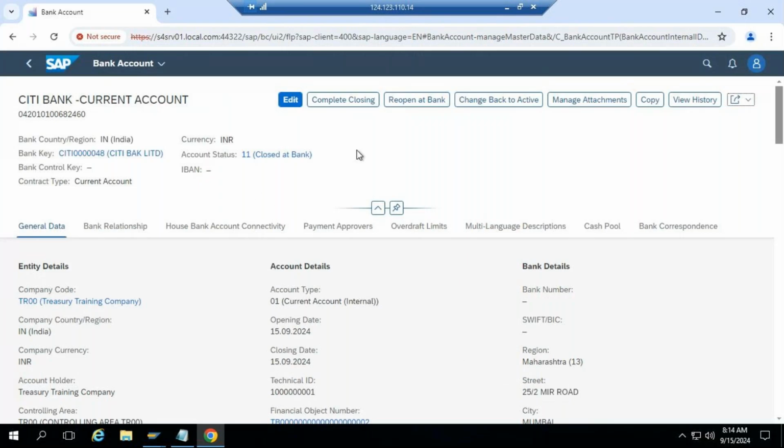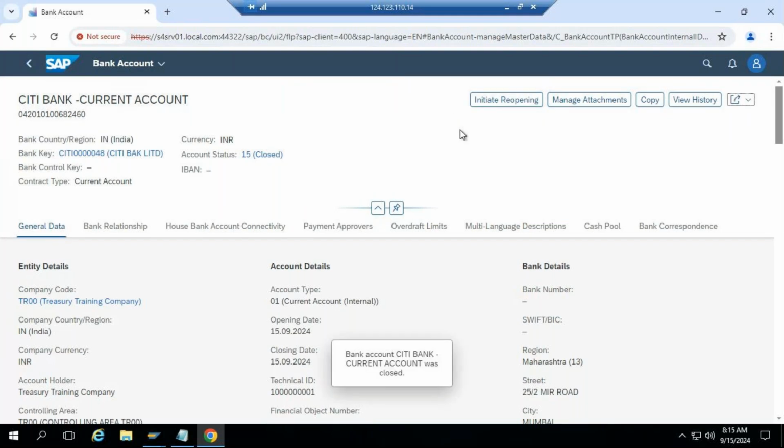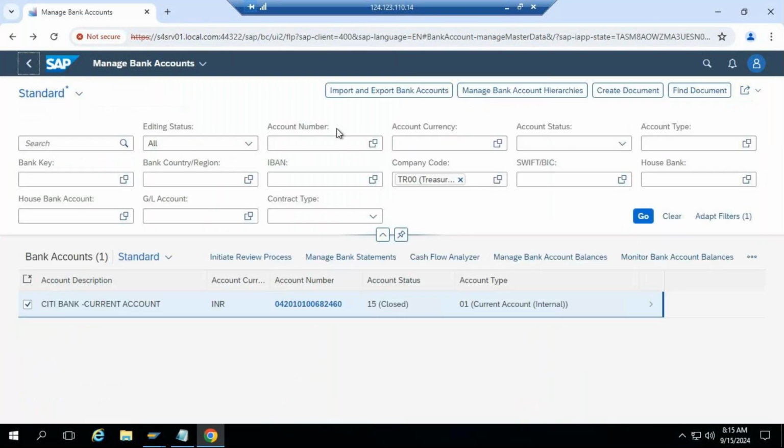Once they send the closing request over email, you update it, and then you can click on complete closing. That's it. Once you do the complete closing, there are no accounting entries or transactions. If you go to this report, the status will show here as a closed bank account.